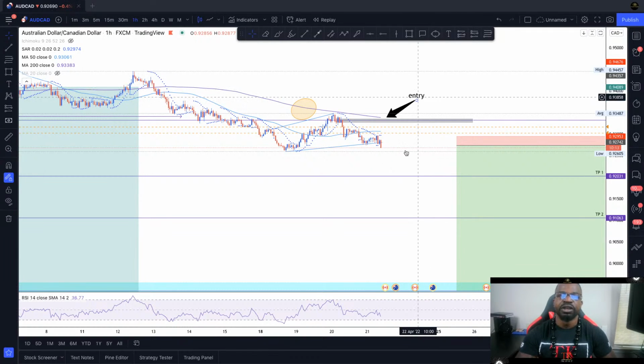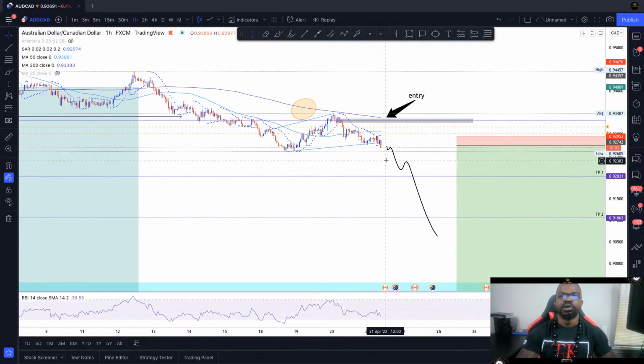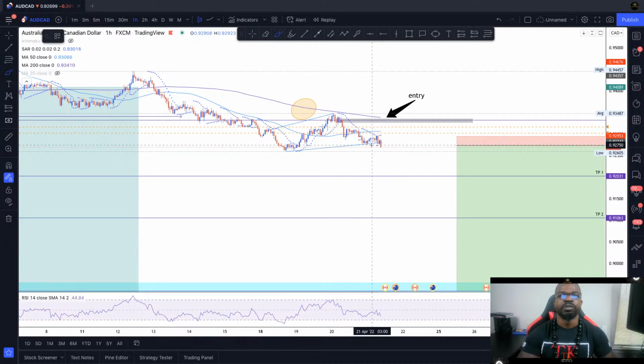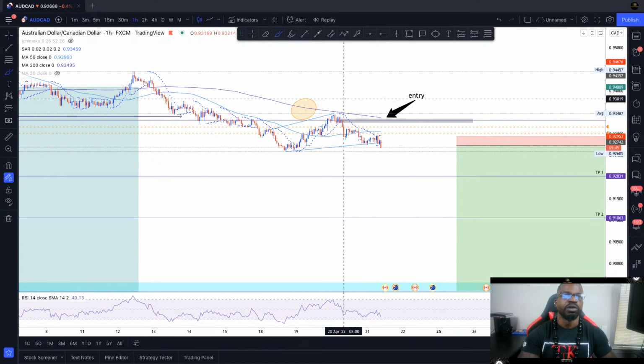Now, normally after the close of this candle, typically you'll get a pullback to retest before continuing to move down. So some people enter early. I do as well. We had an aggressive entry more so here. But as far as sending it out, I just get it prepared, then wait for the retest of this area, and then let my students know when to jump in.